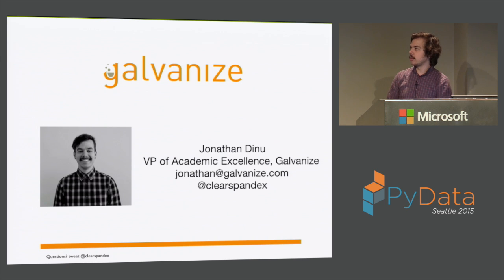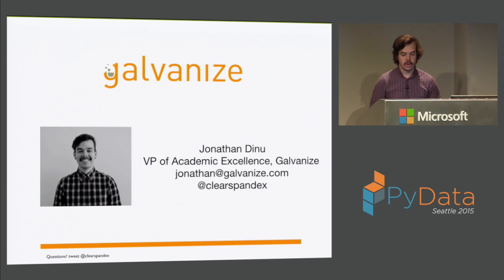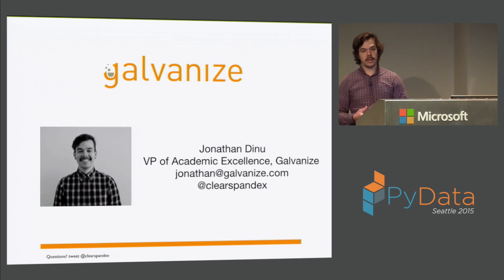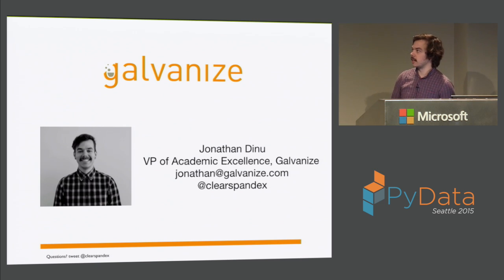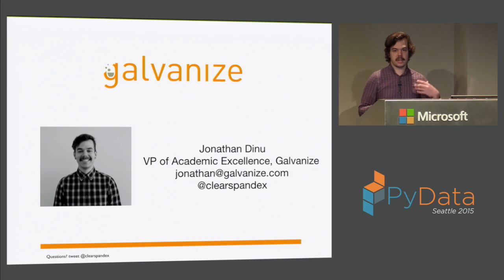So for folks who don't know me, I'm Jonathan. I actually did a similar presentation at one of the first PyDatas I went to, but it was at a much smaller scale and a different scope. So it's exciting to get invited back to this PyData almost a year later and have this new revamped data engineering workshop. I am the VP of Academic Excellence at Galvanize, which is a really long title, which means I just build curriculum, work with instructors, and manage a lot of our immersive training programs.